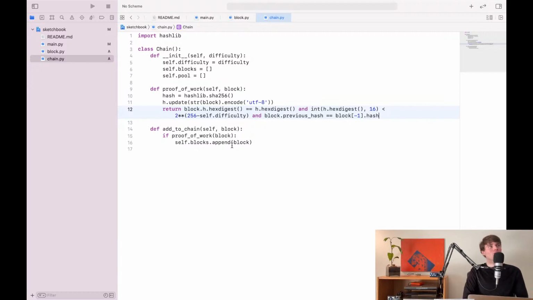Anyway, if it indeed satisfies all of those requirements, then we add it to the chain. And think about the effect that this has on the blockchain as a whole. Remember that our hashes are unpredictable. The fastest way to find out what the hash of any particular data is, is to generate the hash. And we have created a system in which we have essentially eliminated a certain number of hashes as being viable.